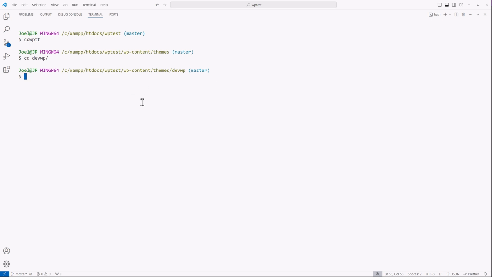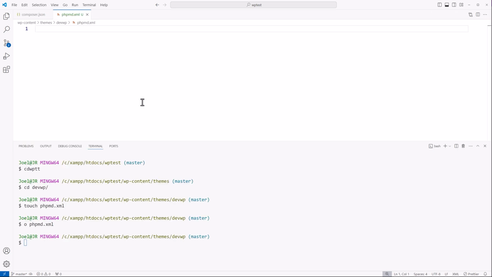All right, so now what I want to do is create the file phpmd.xml, and this will be the configuration file. So I can type out touch phpmd.xml, hit enter. And then I'm going to type out another alias of mine. This is just the letter o, and this is an alias for the start command on Windows, and it would be the open command on Mac OS. So I type out o, and then I'll just type out phpmd. and then tab complete. And since XML files are designated to be opened in VS Code on my system, it opened up right within my editor. All right, so now I'm going to paste in my code here, and then I'll explain exactly what it does. X out of the terminal.